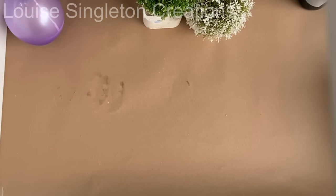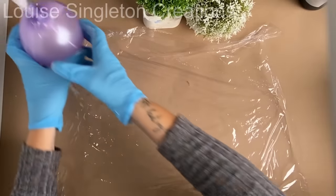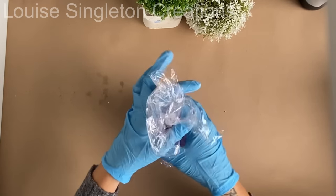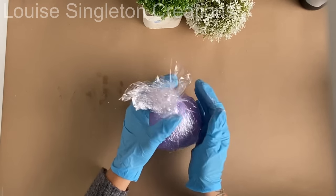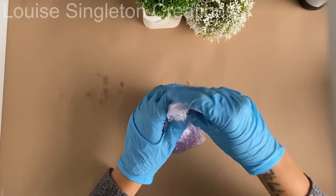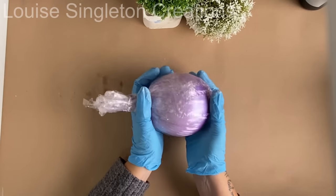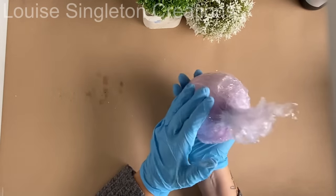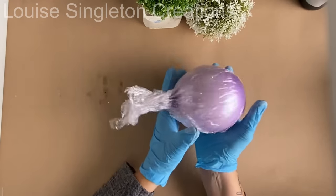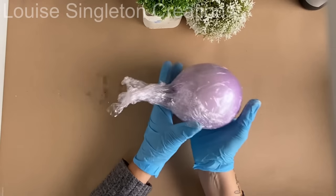I know a lot of people are going to ask what happens if the balloon pops. I don't think it would — there's not much surface tension and I haven't blown it up very much. But if you're worried, what you can do is take a big piece of cling film and wrap the balloon in it — if it did pop it's not going to go everywhere. So now all you have to do is start rotating it, and you'll have to keep rotating it for about 25 minutes. You need to be quite gentle and quite thorough — it needs to be evenly spread, so keep tipping it from side to side. You want it to go into the neck of the balloon but also at the base, so try to distribute the Aquacast evenly.